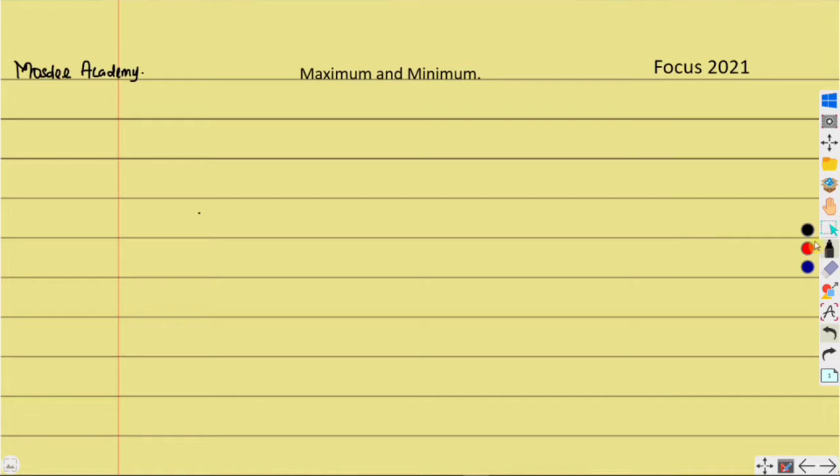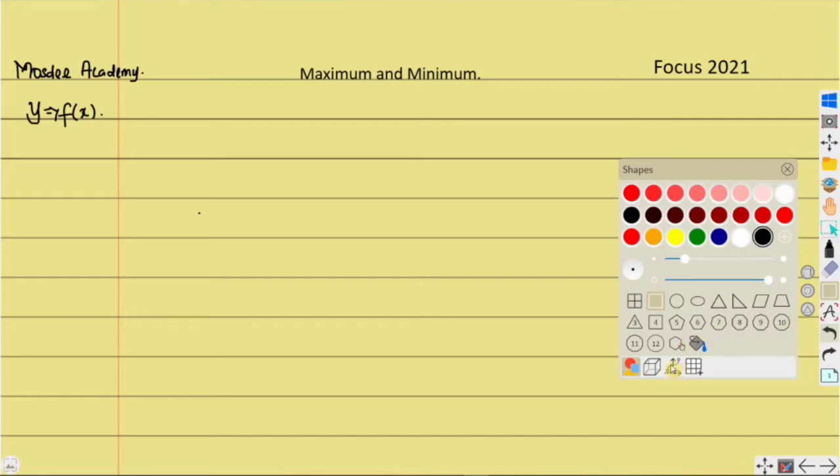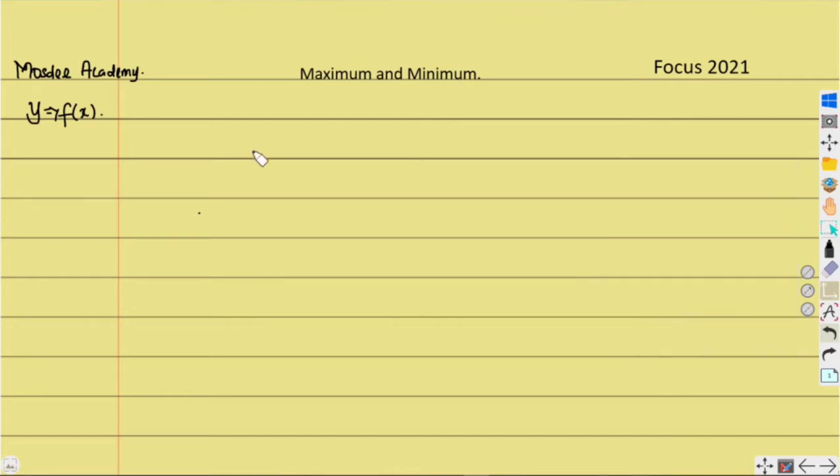Now, talking about the minimum and maximum of a point, we can quickly study a function y equals f of x, as discussed. We try to plot the graph of y equals f of x in the xy plane, and we are going to have something of this nature. If we look at this carefully, we have a graph that looks like this. Carefully analyze it for understanding's sake.